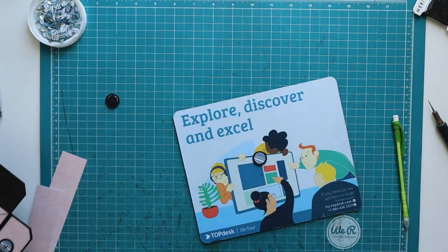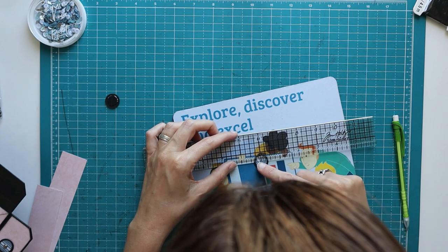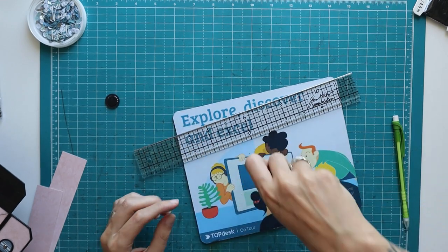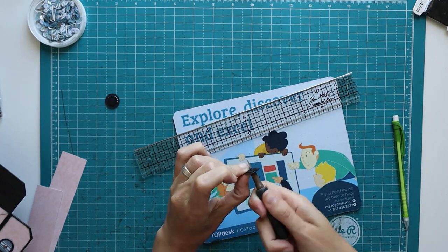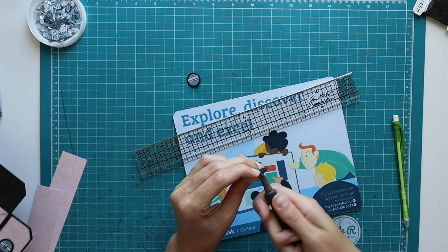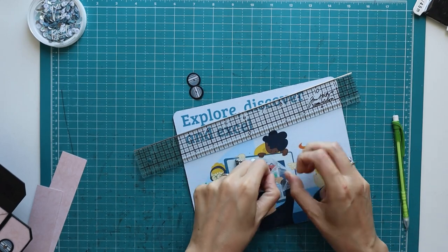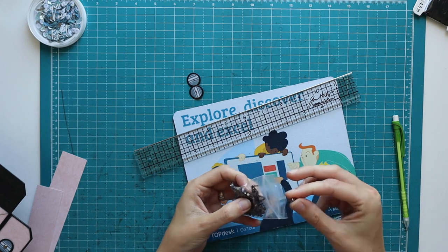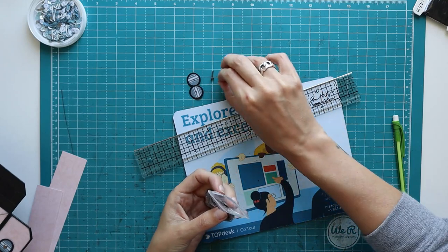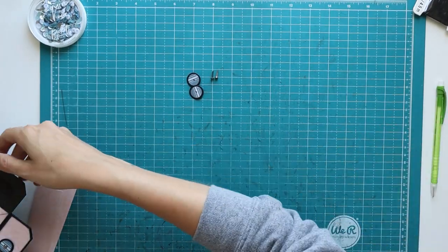The one that I still need to find the center from — I'm going to do the same thing. Three-eighths of an inch is the center in my case. I'm using the grid on my ruler to find it from top to bottom and from left to right. Then I'm going to go through all the layers — I need to go through the chipboard in this one. I have the Tim Holtz brad with the longer legs, and I really need that now because I need to go through a double layer of chipboard. Two of those — good. That can go to the side.